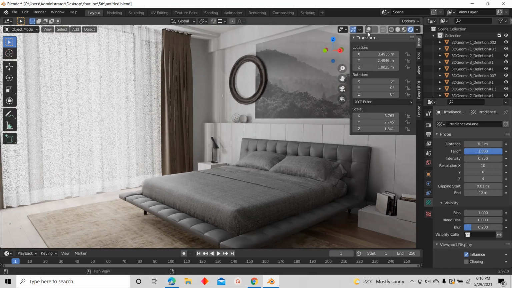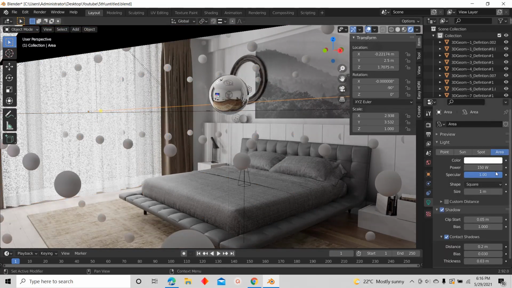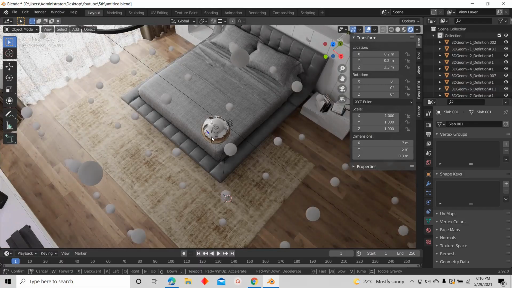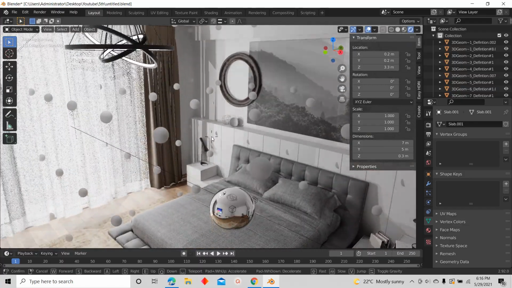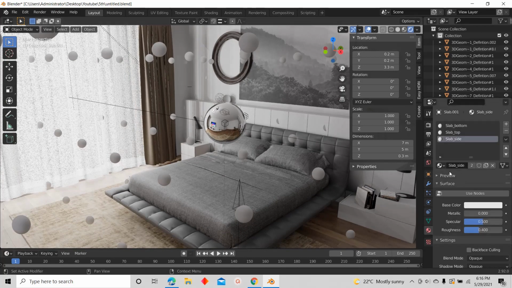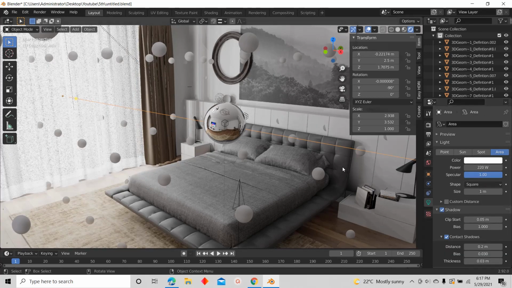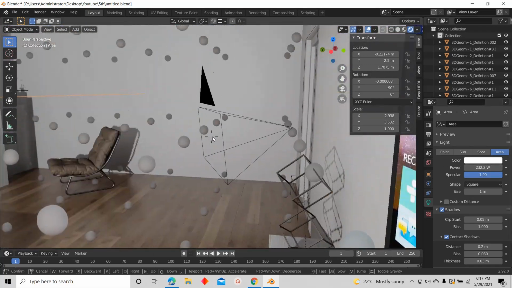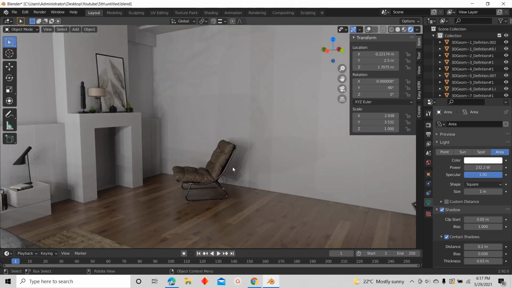So next, I'm going to click this light again, and I'm going to change it to 200 again, and I'm going to make it a little bit 220. So what this will do again is increase this gradual feeling in our scene. Now the change that I have made from 150 to 220, I have changed the lighting, right? So it's not going to bake indirect lighting here. It's going to increase only the light intensity. So what this will give us is this gradual change in lighting in our scene, as you can see.